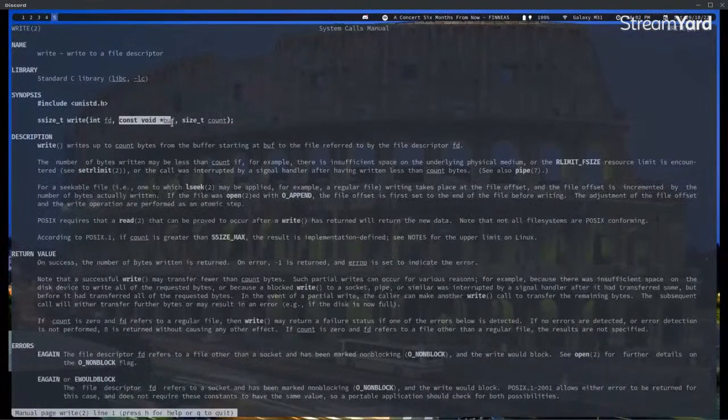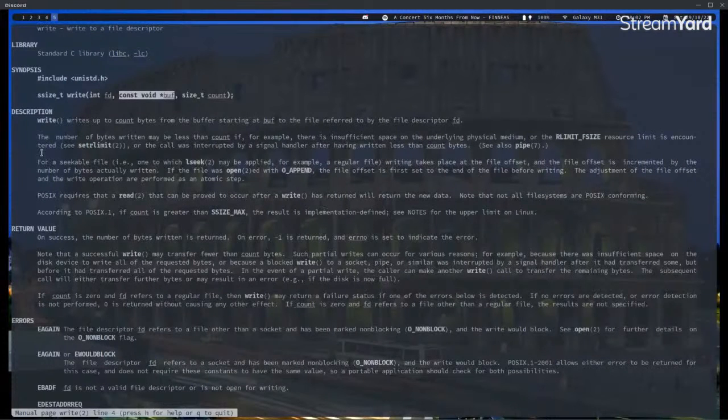It takes a buffer, the buffer that it needs to write data to, and the size of the buffer. Okay, the buffer which stores the data, my bad, because we're writing, we're not reading from it. And the number of bytes written may be less in some cases.